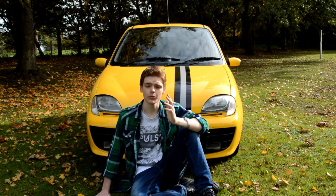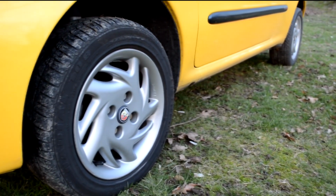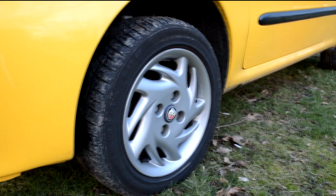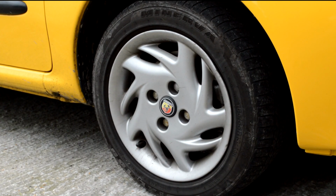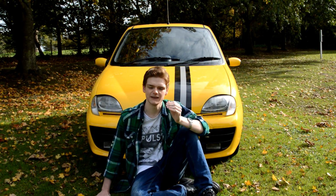But you might be wondering, why have I put new wheels on in the first place? That's because the standard wheels are a little bit restrictive for what I want to do. They're so tight to the brake calipers on the 13-inch wheels that you can't really upgrade the brakes. And as for the tyres, there's not many people making tyres for 13-inch wheels full stop, and certainly not many performance tyres, which means it makes more sense to go up to a bigger wheel where there's more options for better tyres when I start making the car a bit faster.